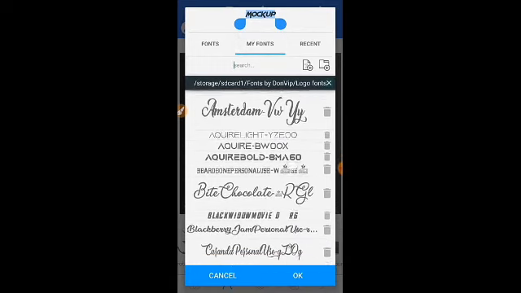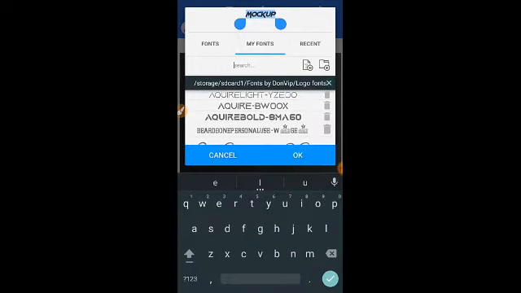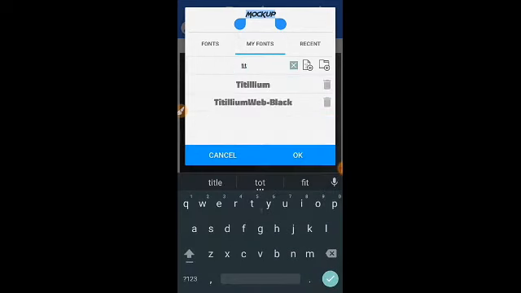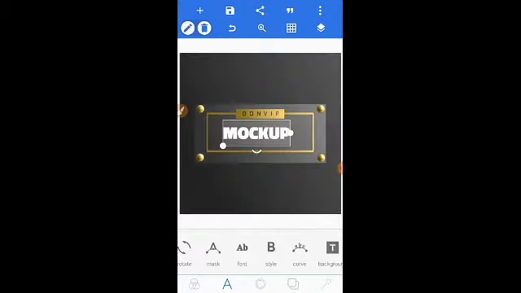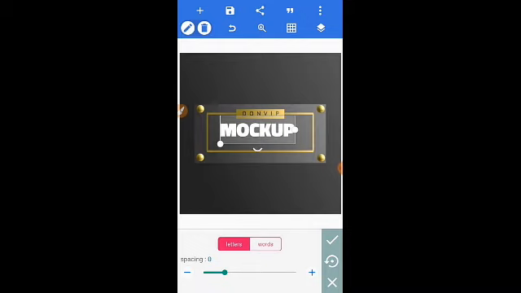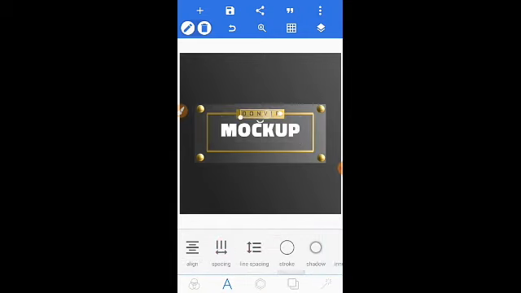We need bolder font. Okay, I'm using Titanium. Okay, make it bolder and just give a little spacing. Okay, little spacing. I will duplicate this.